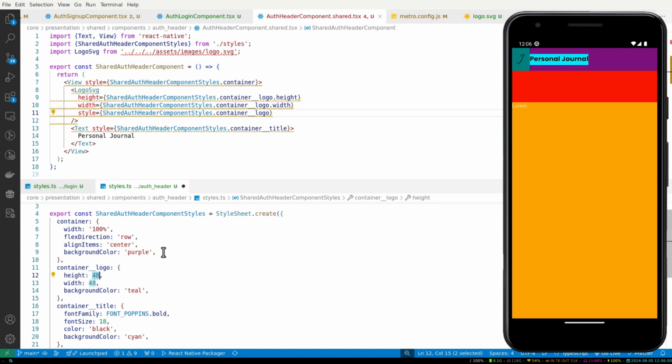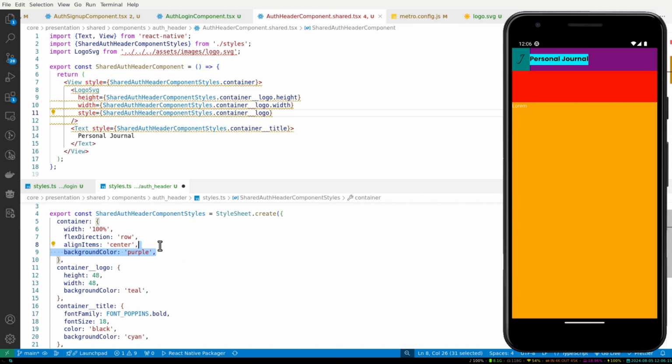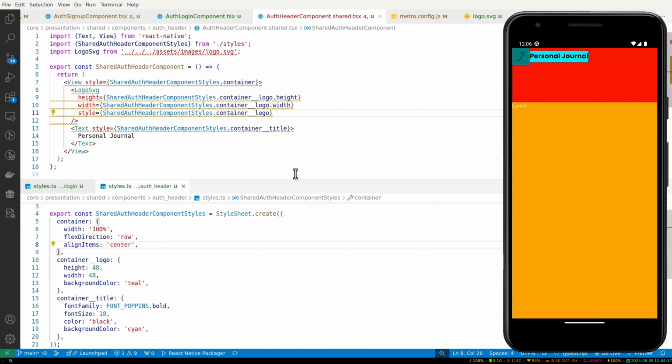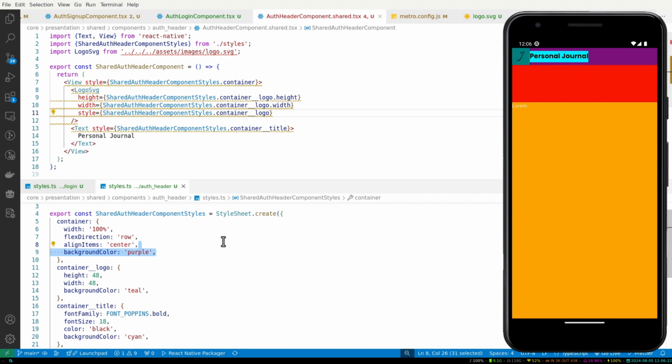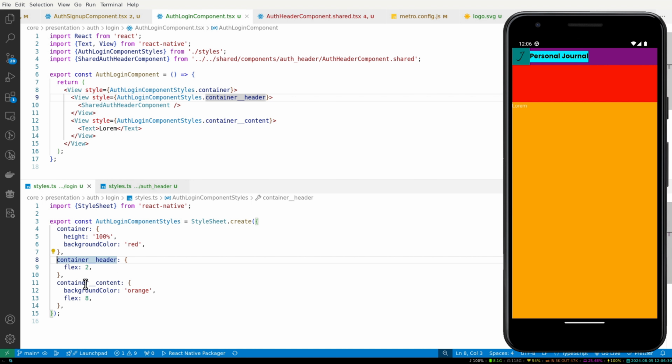So that's it. Now we are left in that position whereby we have to move this to the center, because we see in our design it's almost at the center of the section itself. So here I believe all we need to do is, actually let's keep this one so that we see the transition, and then we go back to our header, our design of the login. Then we say the header itself, we also want to align items at the center.